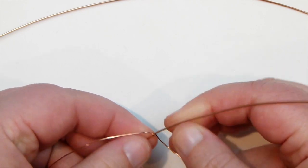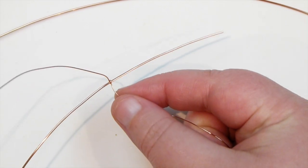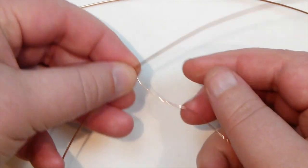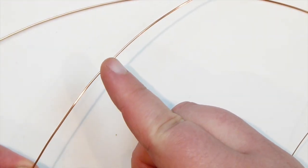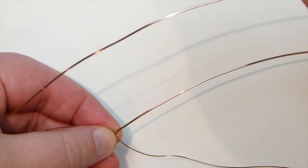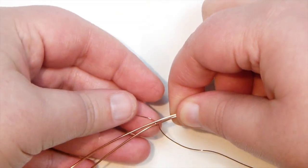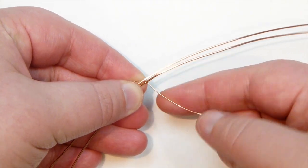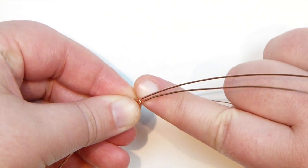Come around from the back, underneath the wire, and wrap once around the top. So wrapped around once, coming from the top, going underneath, and then wrapped around. I prefer to start where I actually want the weave to be — a little bit further than halfway to one side — and wrap across the halfway point. Now I want to bring in the other wire. Place it on top of the first wire just like this, with the tail coming behind it, and wrap across the top again, now on both of them.